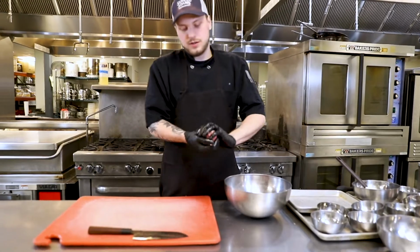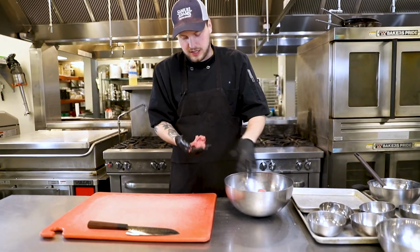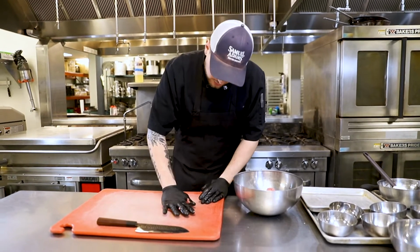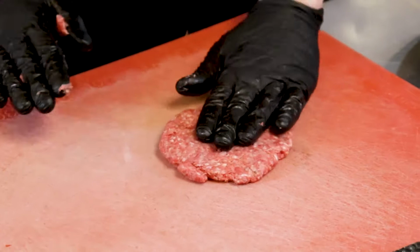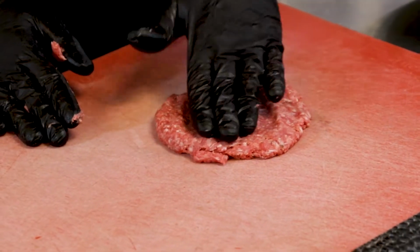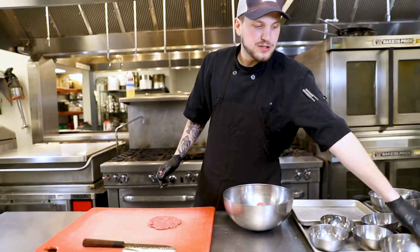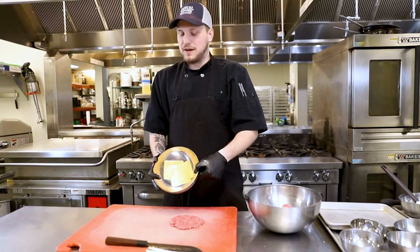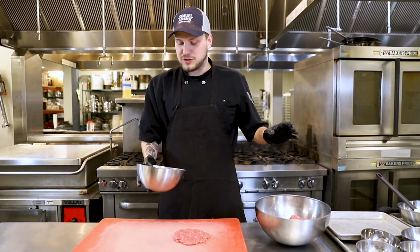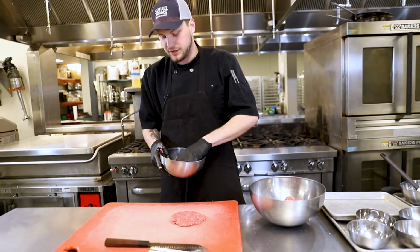So for the first part of the burger patty, we want to portion out the size that we want. You're just gonna flatten it out pretty well. You want the bottom round to be a little bit bigger than the top so that you can fold the edges over and pinch them together. And the cheese that we're gonna stuff it with has to be Kraft Singles. American cheese melts the best, gives you the best result. It might not be the best cheese, but it works amazing for Juicy Lucy's.